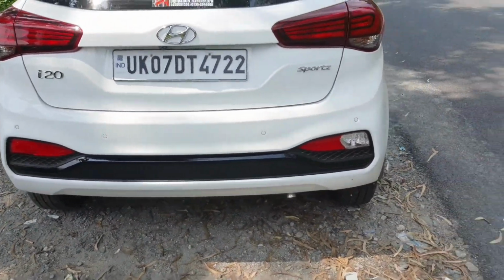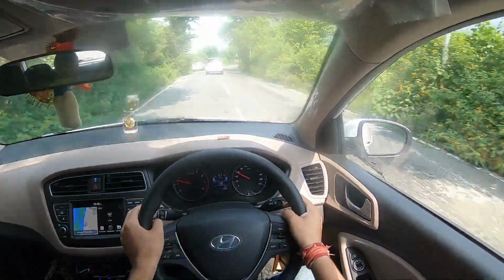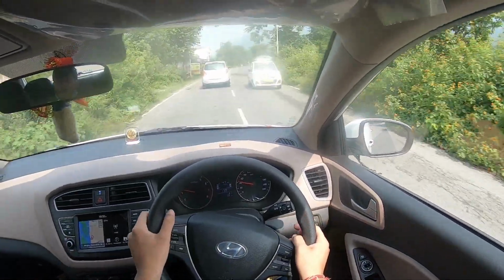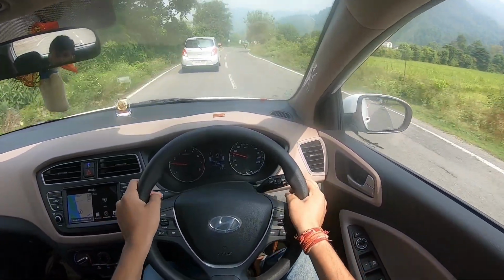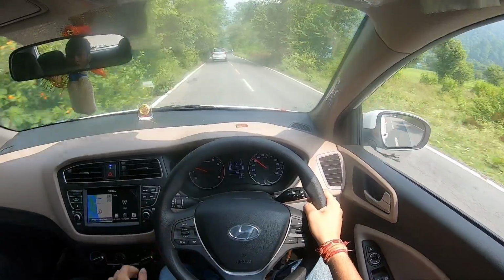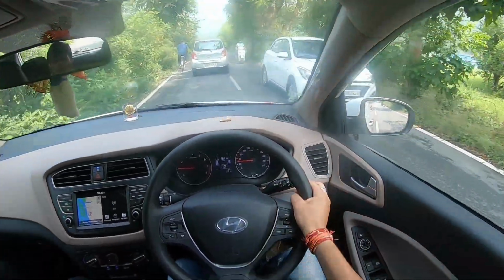And the back of the car looks really good, and the side profile is also very good. Looks dope. So now comes the overall conclusion part of this video. If you want a car that is oriented towards the comfort of driving, the i20 is the best option, followed by the Tata Altroz very closely. And if you just want outright performance and backseat space, the Baleno is till date the best option, and you can also opt for the Toyota Glanza. The i20 doesn't offer the dynamic driving and handling capabilities of the VW Polo, but it is in its own class.